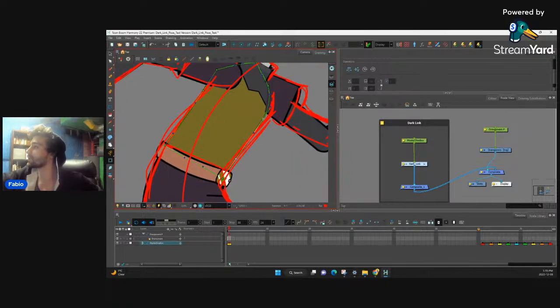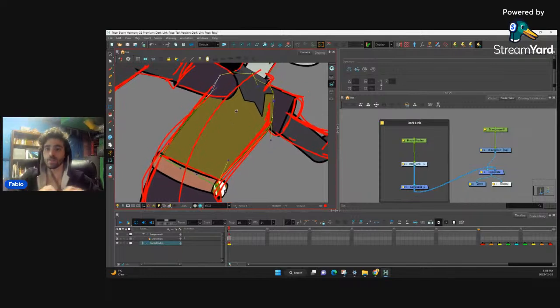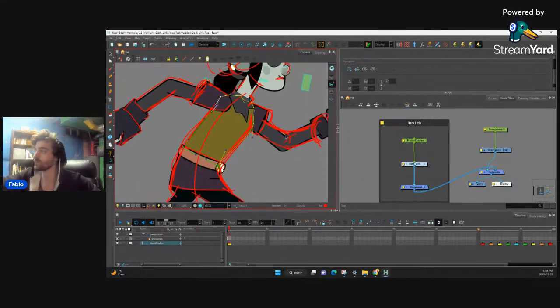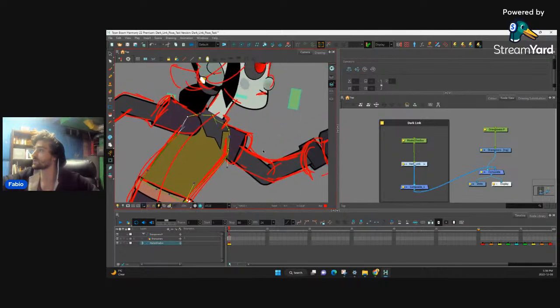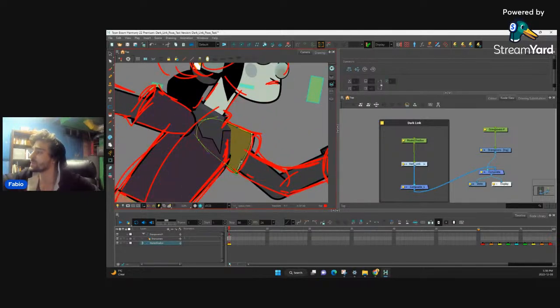Right, let's really push this shoulder up. And let's get a nice curve. I'm liking that. We can get a lot of movement with these sleeves as well.